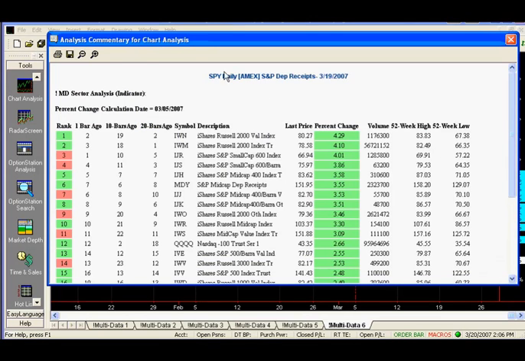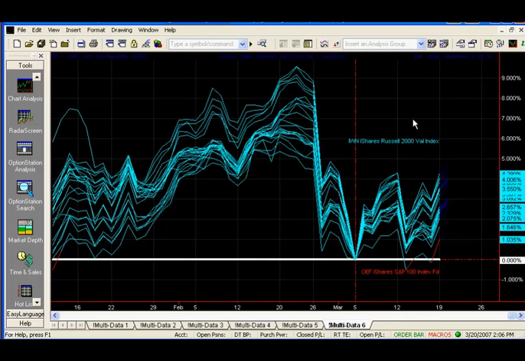This is Analysis Commentary. Even if you just make a note to yourself to learn more about analysis commentary, that would be worthwhile, because it really opens up a lot of interesting reporting options for you. If you're creating indicators and strategies, you can use that analysis commentary to give you additional information about what's going on in the calculations.